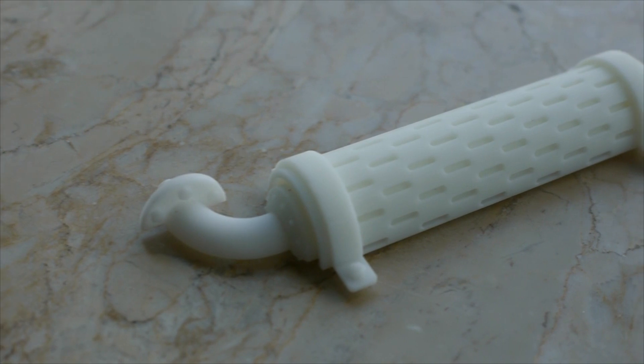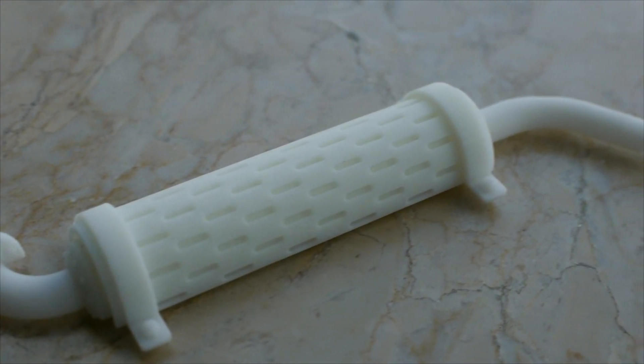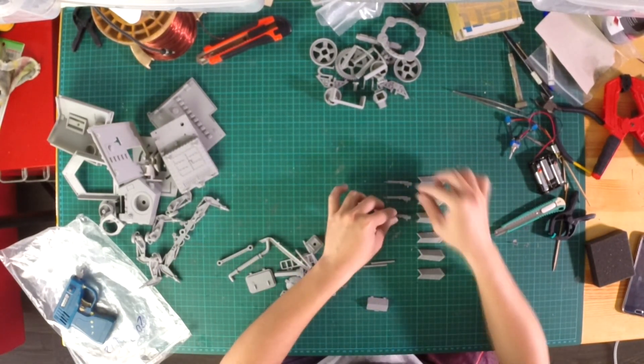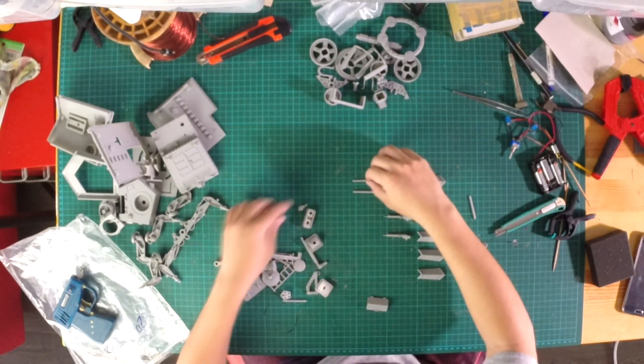I've spent thousands of dollars printing the parts that went into the Bauer Cyclops and into the Schnauzer prototypes. Right now, a machine like this is costing me less than $2,000 and I can have it in the studio. It's a real big deal because when I used to send this out for prints, they would come back in two weeks, four weeks. But now with something like this, I could send something to print and within a matter of hours say, 'this doesn't quite fit,' tweak the sizes a little bit, print another one and give that a go. So the iteration process is going to be much better.